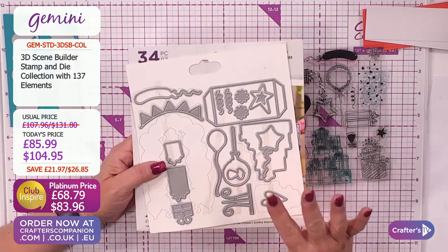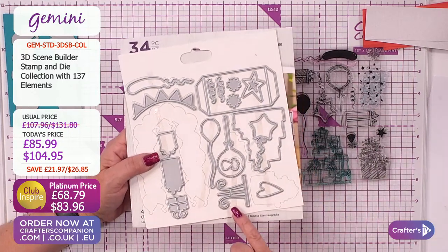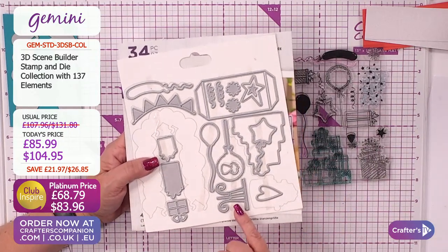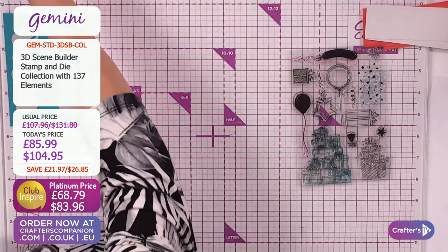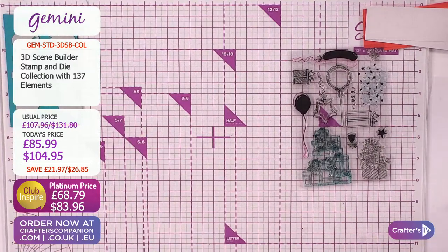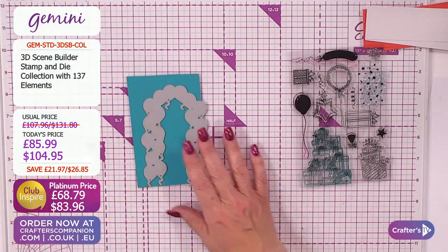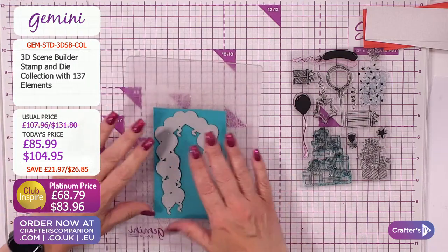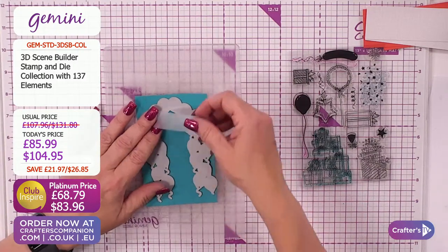But you've got other things on here as well. You've got bunting and all the rest on there. If you've got a little cake stand, how cute is that to pop your cake on top? It's absolutely beautiful. There's tons of things and you could use some elements of it, or no elements of it. It's entirely up to you what you use, Ben. That's the beauty of this collection. You could go in with the whole balloon arch, with the presents, with the cake.